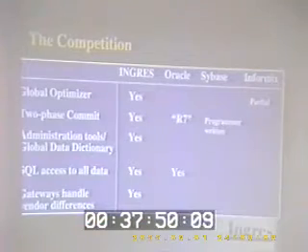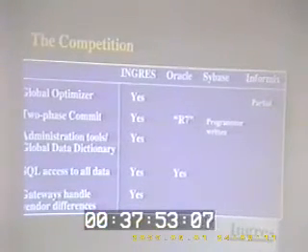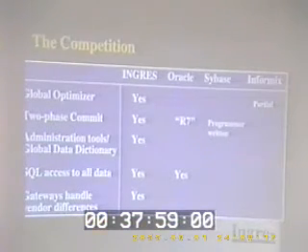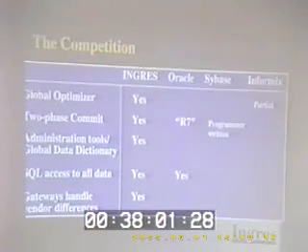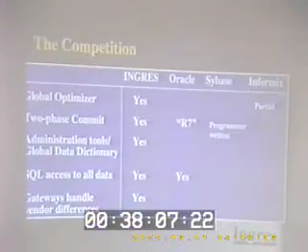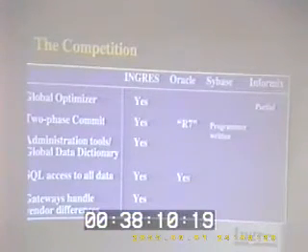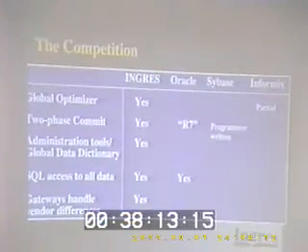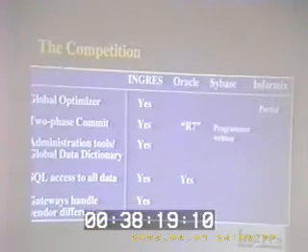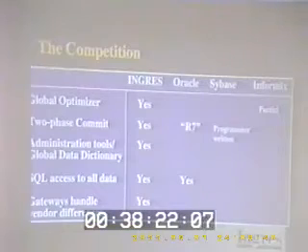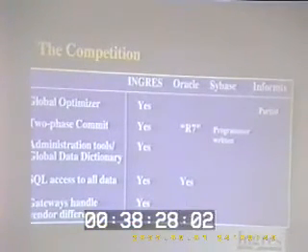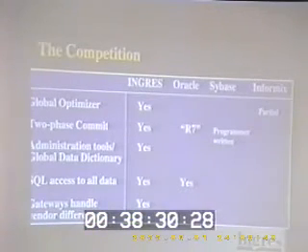Two-phase commit. Yes, we provide automatic two-phase commit with recovery management in Ingress Star. Oracle does not provide two-phase commit today. They are promising that they will provide automatic two-phase commit in their next release of their database, which is release 7. Sybase provides programmatic two-phase commit, which means that they give you the primitives to allow you to write the two-phase commit protocol within your application, and you have to handle any cases of failure to recover data into a consistent state should a computer, network or database fail. And Informix provides no two-phase commit capability whatsoever.